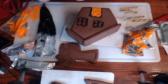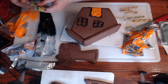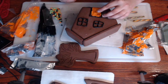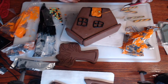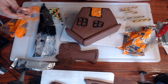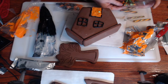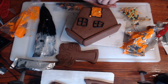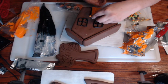Where's the doorknob? What color do we want the doorknob? Green, orange, or black? Green it is. Okay, we got, do doorknobs go on that side of the door? I guess so. The picture has a window on this door, but I'm not doing that because my icing's already terrible. What other kind of candies we got here? We got gumdrops. I think I could probably hang those off the roof if I'm feeling fabulous. They have this fancy thing where they have some candies over the door, like this? Like, what? I don't know about that. Doesn't look like they're gonna... Oh, boy. Okay. Well, there it went.